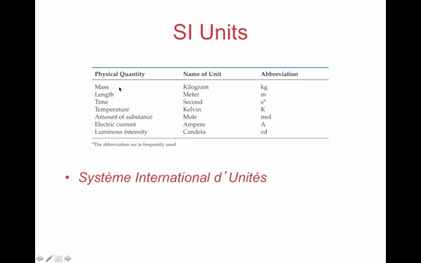Mass, which is the amount of matter there. We typically use a triple beam balance to measure mass. Length, the base unit of length is a meter. We typically use either a meter stick or a centimeter ruler to measure the length of something. We'll be taking the lengths of some different things. Time, we measure with seconds. We use a watch or something to measure time.